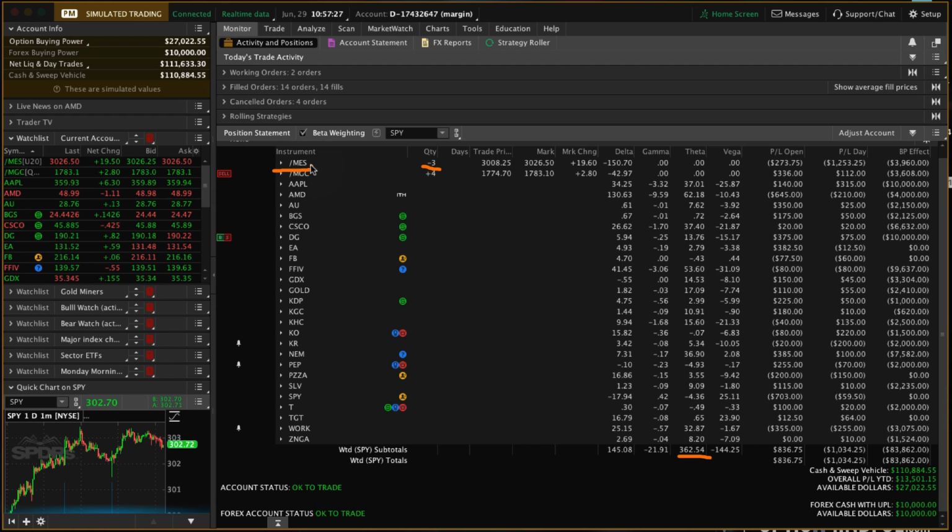Each of those future contracts causes the delta to be -50, because it's insuring against SPY. You can see that I have a beta weighted portfolio right now with quite positive delta, meaning that I'm a bit bullish. I'm not crazy bullish, but one move up in SPY, 1 point, causes the portfolio value to increase by 143 bucks. One move down, decrease by 143 bucks. Okay, so you can see I'm still a little bit bullish on it.